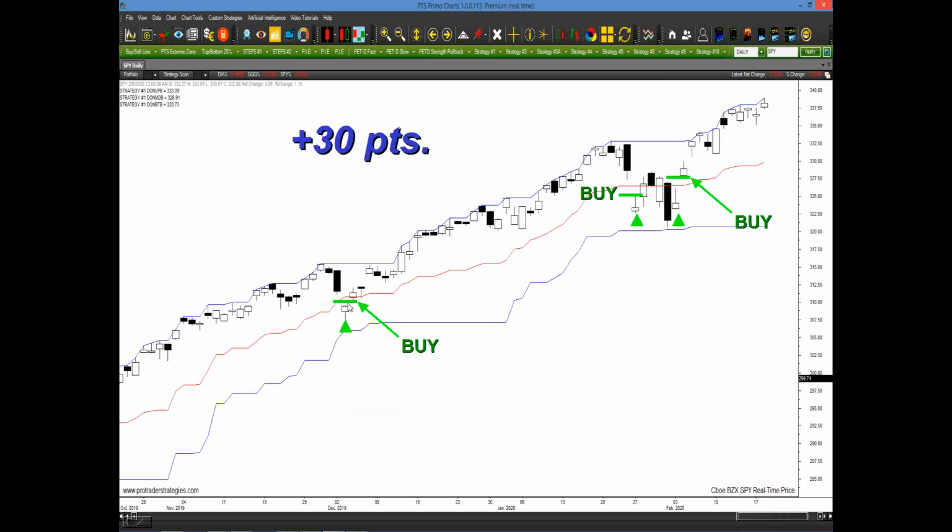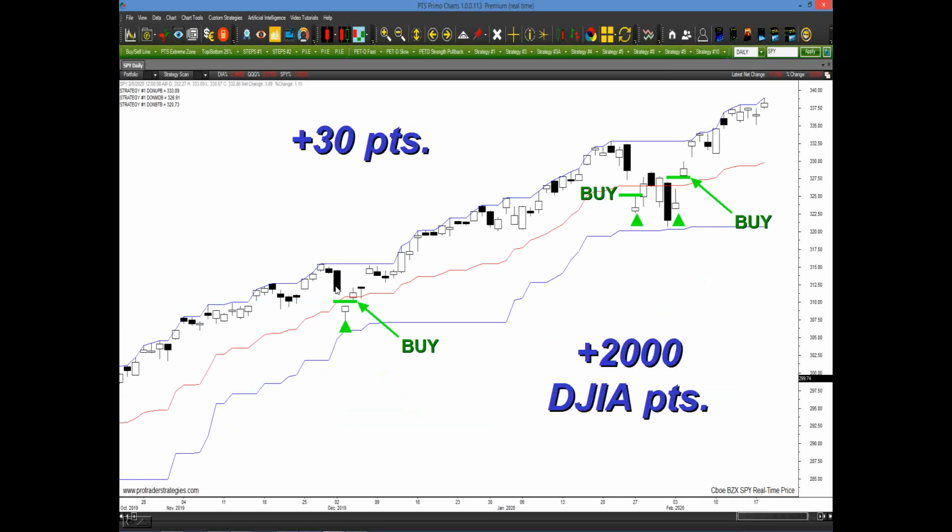Let's look at a daily chart of the spiders, okay? Prior to the big sell-off, look at all the chances you had to go long. Potentially 30 points. And remember, as I said, a lot of our students who trade this like to apply it to ETFs, indices, and they don't actually trade the particular ETF or the index. What they do is use it as a market directional tool. So even though we had some buy signals here, it doesn't necessarily mean you had to buy the spiders. You could have used it just as an indication to tell you what you think the market is doing or going to do.